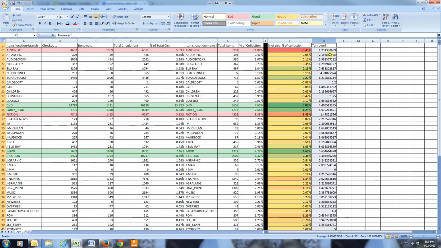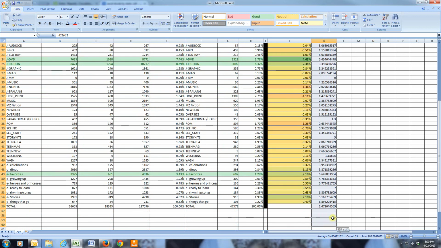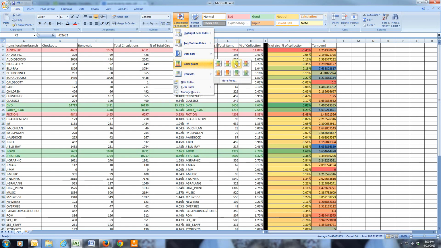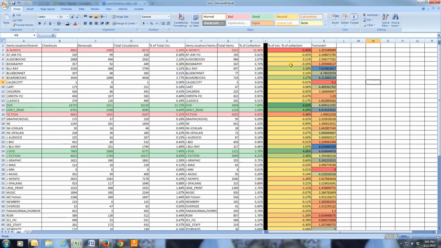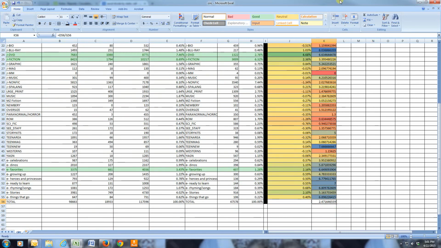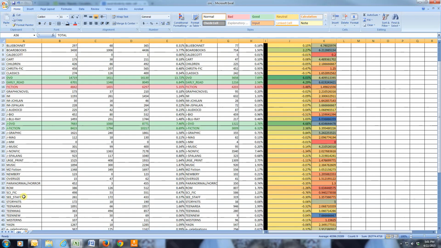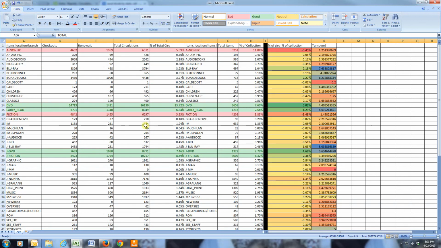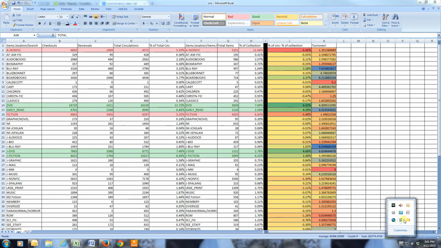So now with turnover, I'm going to do a different colored conditional formatting here. So with turnover, blue is going to be good, and red is still bad. So if we look at that, our Blu-rays are checking out, adult Blu-rays, let's see. Oh, here's the overall. Our total collection averaged 2.47 checkouts per item in that calendar year. That's not great. But some of these sections are really high turnovers. Rhyming and songs are really good. Things that go, which are picture books about trucks and rockets, and juvenile Blu-rays in that calendar year checked out an average of 8 times for each item.